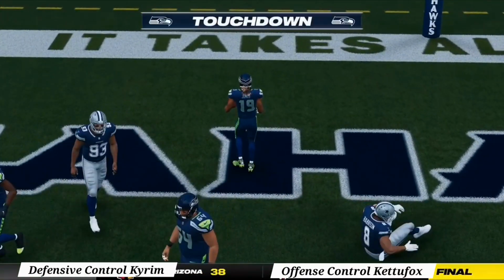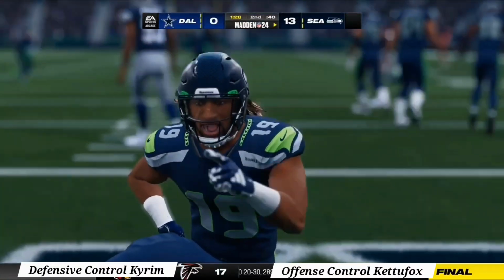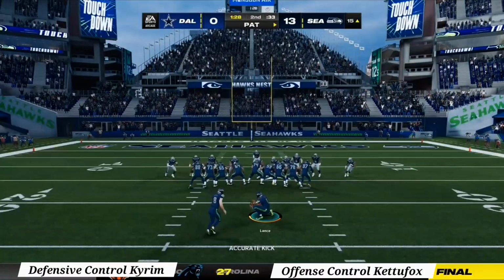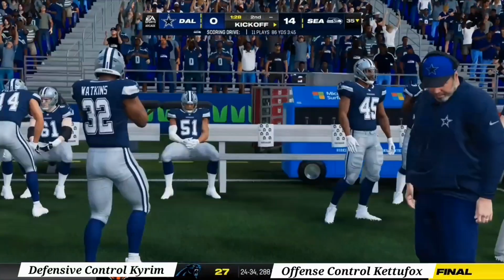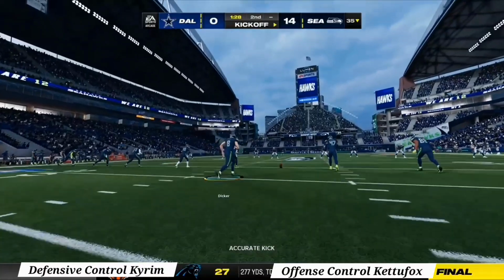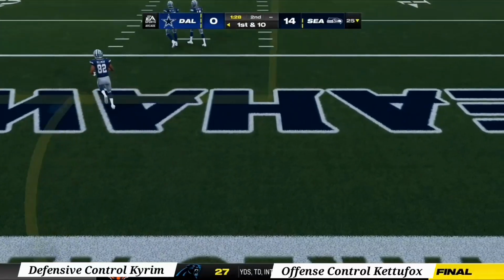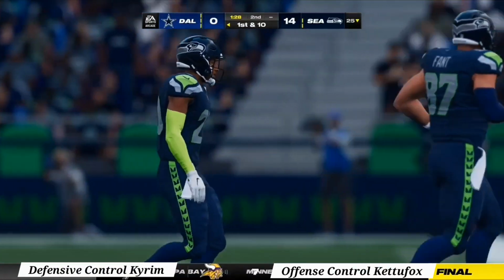Touchdown, Seattle. Aaron Jones, already his 2nd touchdown here in this opening weekend. And the Seahawks go up by 2 touchdowns. You have to love watching the way he can create space down near the goal line, and he's able to take it into the end zone. Extra point up and good. Here's Dicker now as he'll send this one away. And that'll carry over the back line of the end zone for a touchback.